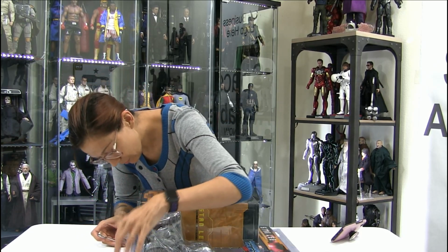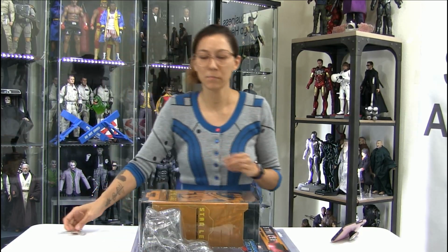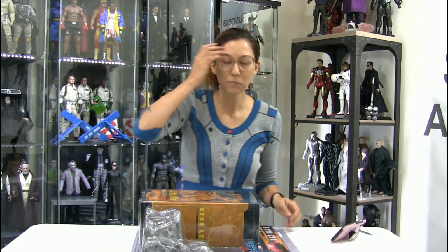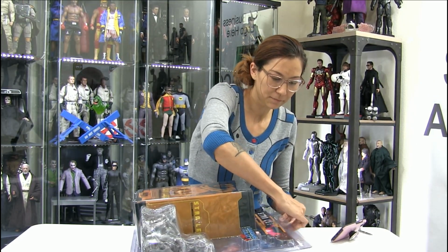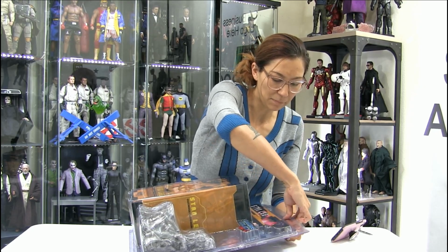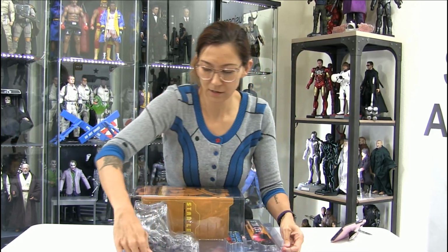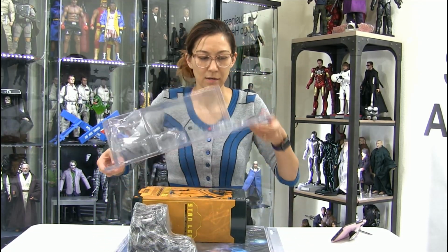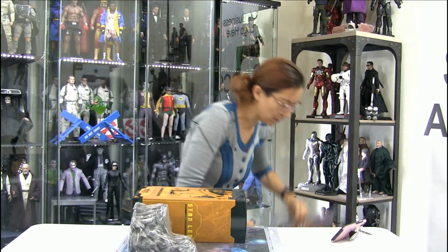But here we go. This was probably pretty boring to watch me cut all that tape, but that's what you have to do when you are unsealing a figure. So we are maintaining the integrity of the plastic. Again, this works kind of like old school figures. Just kind of pop it. And then there's this front piece.